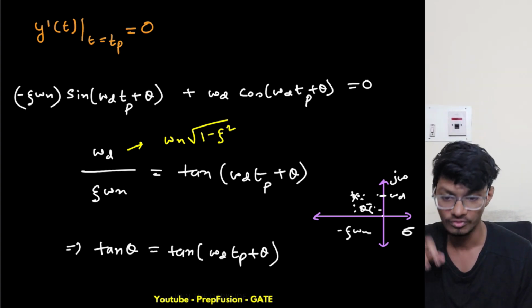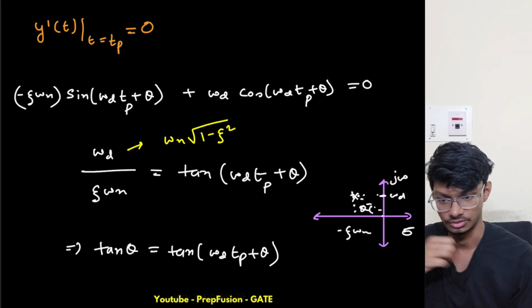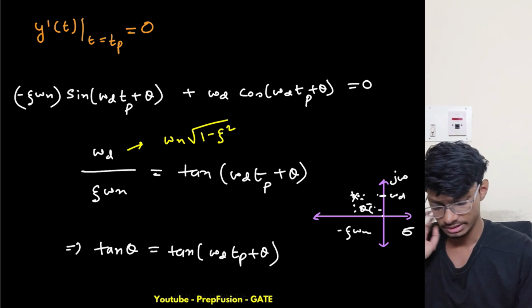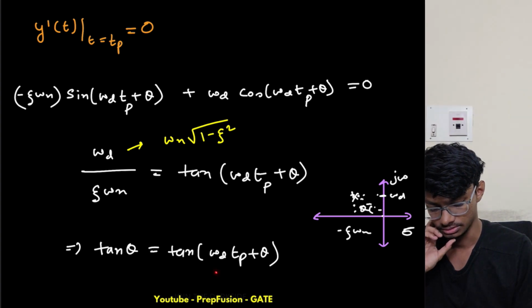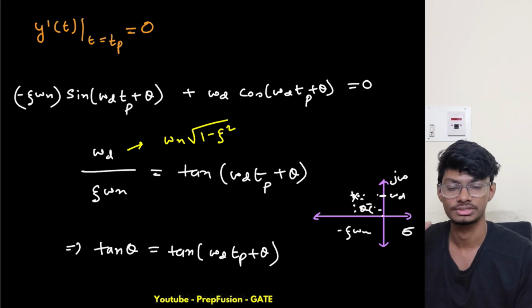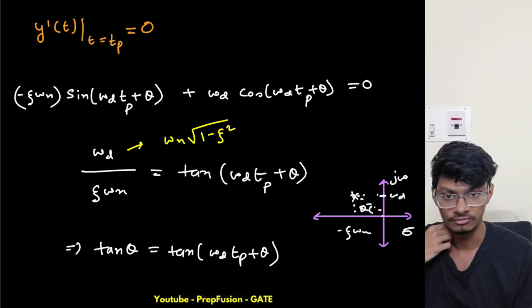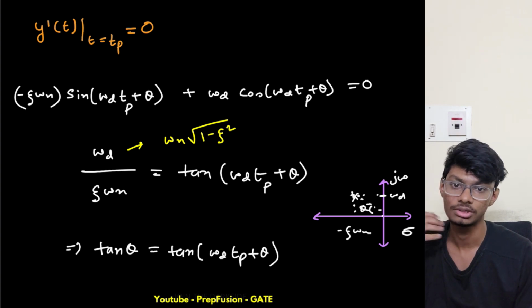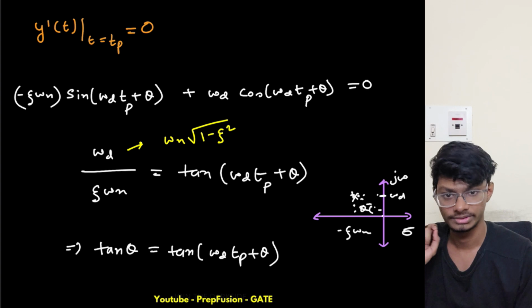Now, when does it equal, right? When does it get equal? Obviously, if I put this equal to 0, tp equals 0, then it satisfies my equation. But obviously, that is not a solution. From the graph itself, we know at t equals 0, it doesn't even start. My output doesn't even start, right? So what will be my solution?